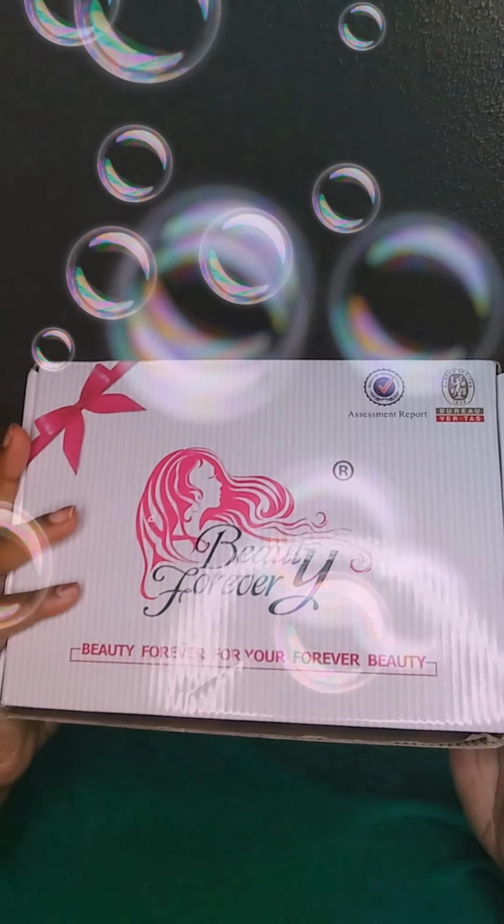But anyways, you guys, I'm super excited because look, bam, bam, you guys. Look what came in, BeautyForever Hair. You guys, this is actually my second time ordering from them. The first time I ordered from them, I actually got a wig from them. And that was like in 2019. And I had just worn it last year. If I can, I'll try to insert some pictures or whatever. I'll try my best to do that, but yeah.